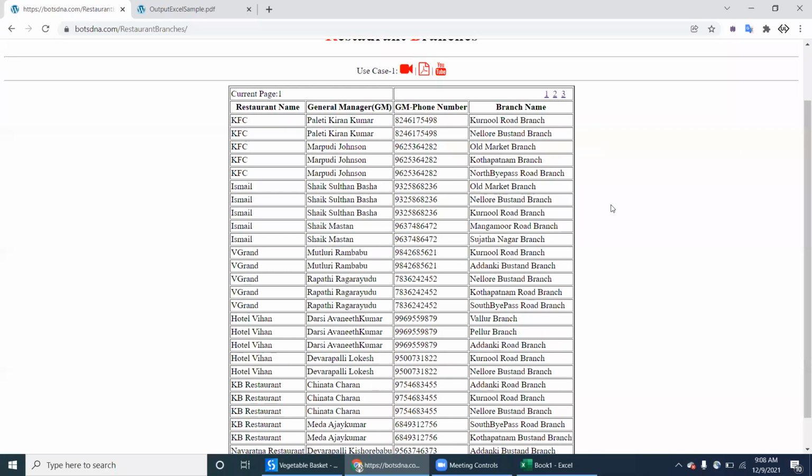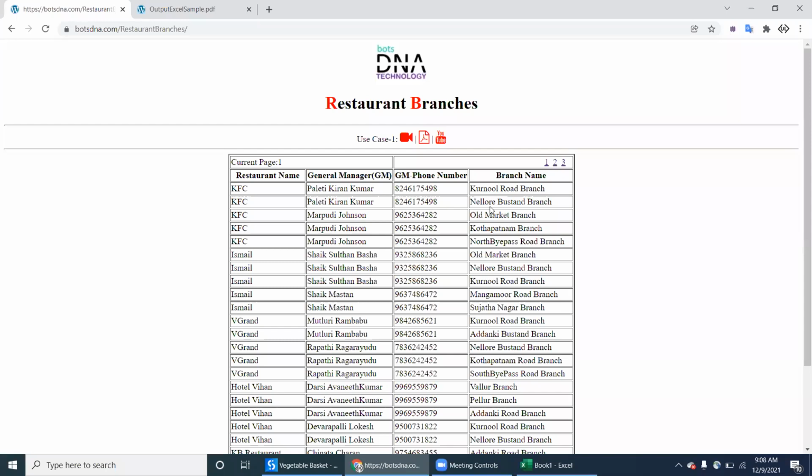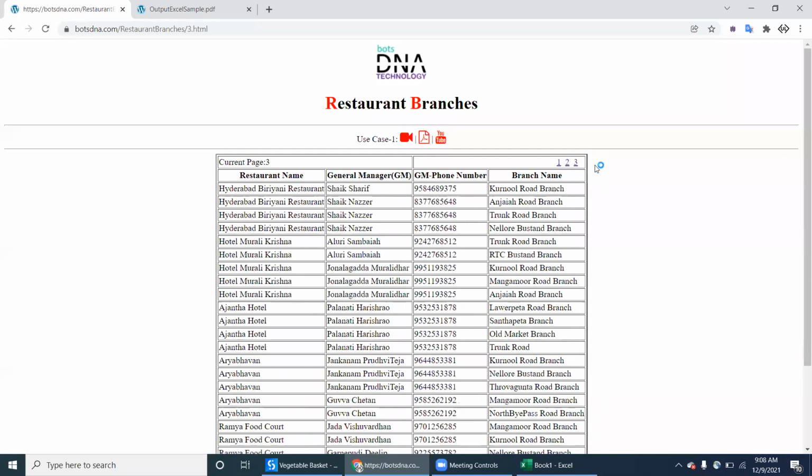We have multiple pages, and we don't have a Next button here, so data scraping with a next button will not work. You have a second page and a third page like this. In future it may contain a fourth or fifth page. It is not static. Today there are only three pages, but tomorrow it may increase. So that is the task.